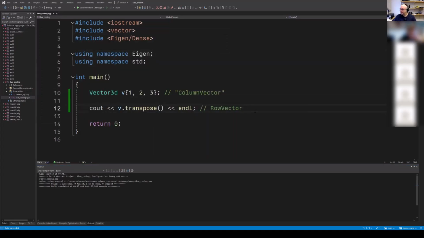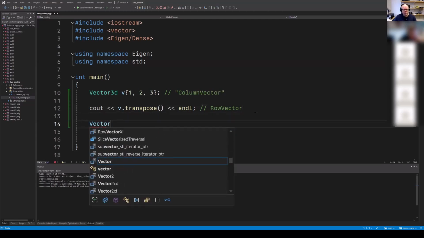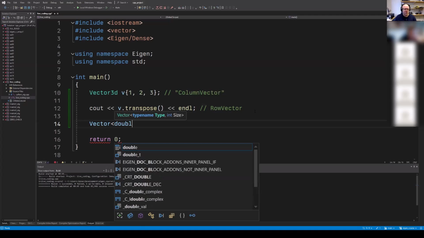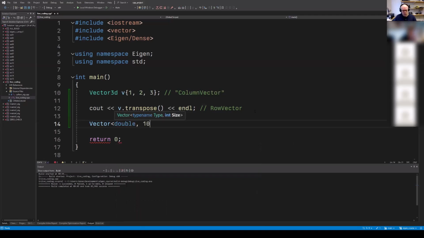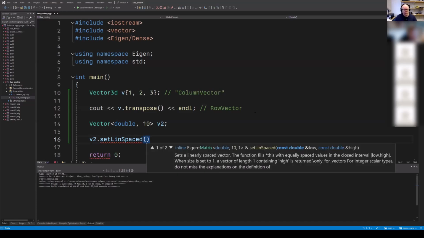And then you can do a vector of doubles. So I do 10 elements. If I want to create a linear interpolation between certain numbers, I can do that using v2.setLinSpaced.